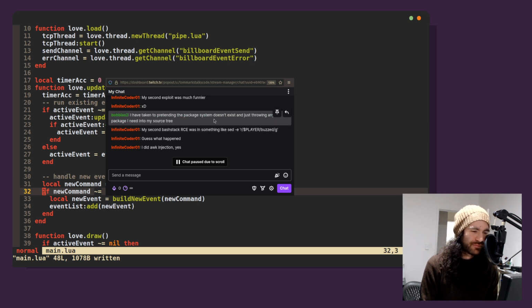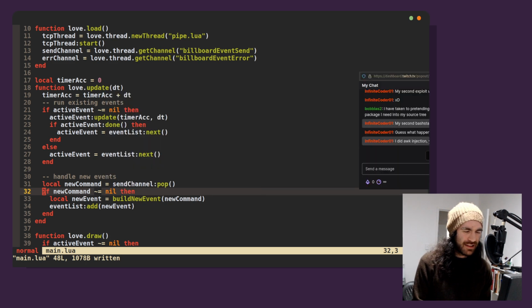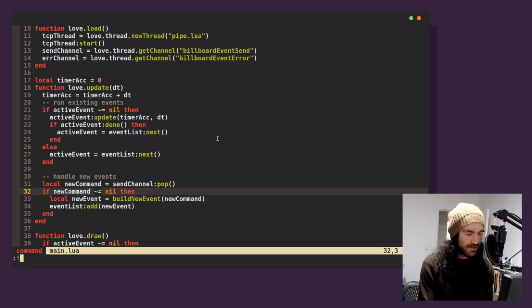Player. R. I don't know what R is. Oh, R is execute, right? Sed R runs a command. Doesn't it? Because isn't, like, in Vim, isn't R S?